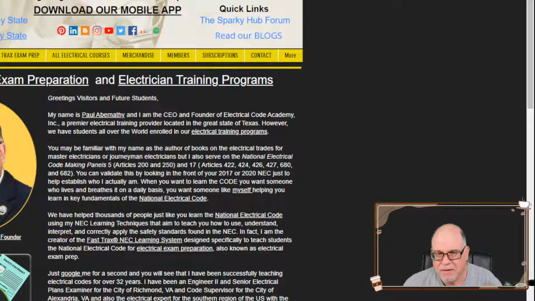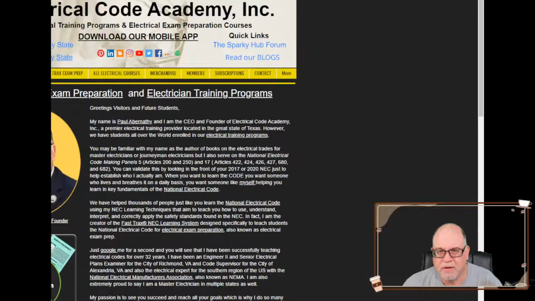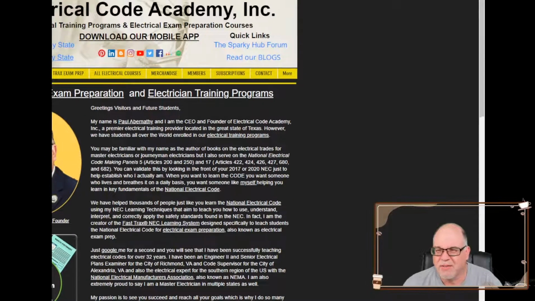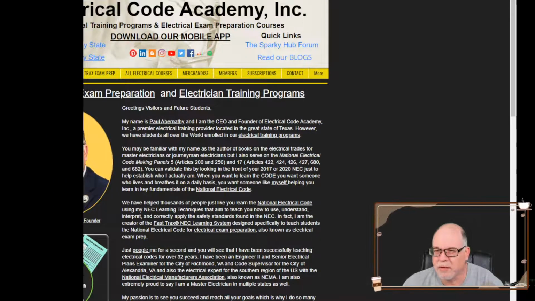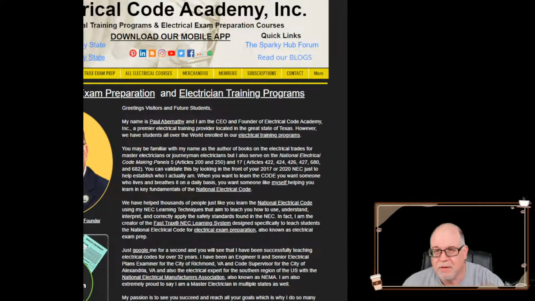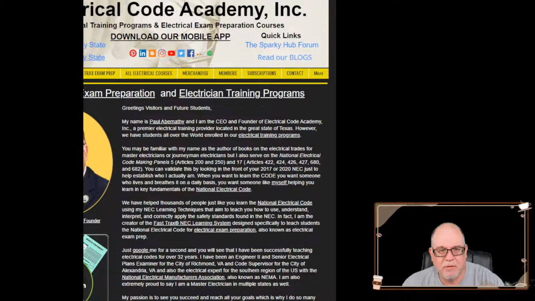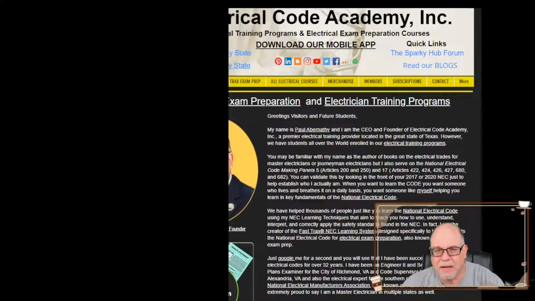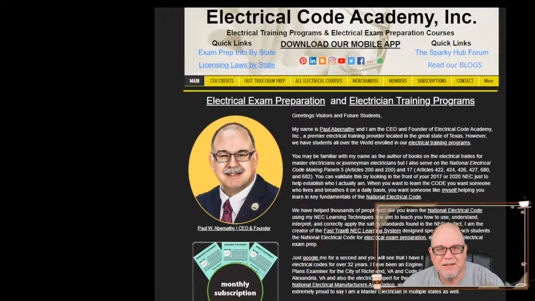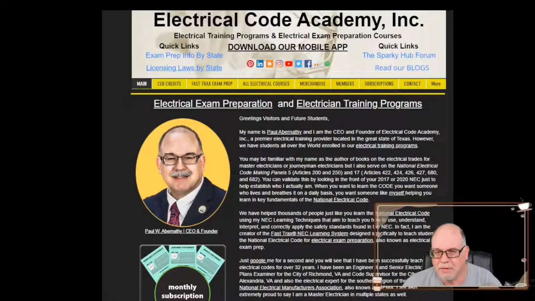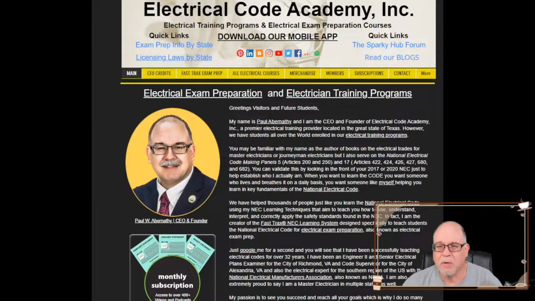Let me see if I can transform this here real quick so that I can show you something, because I have people asking about this on the website. So hold on here. Let me move something while I'm here. I'll try to do this on the fly. There we go. Let me see if I can fit the screen. Okay. Let me move it a little bit to the left.